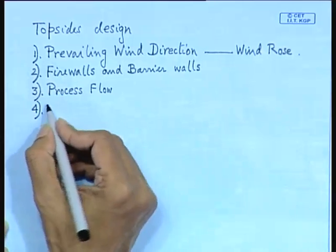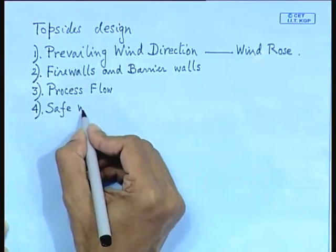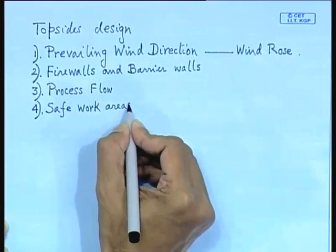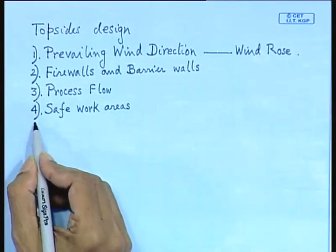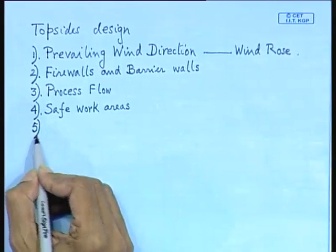Safe work areas. Normally the crew or the personnel on board will not like to be exposed to two things. One is risk of fire, isn't it? You will not like to go too close to equipment which suddenly catches fire, ignites. Number 2 is what? So, these are the two frightening aspects for human safety.